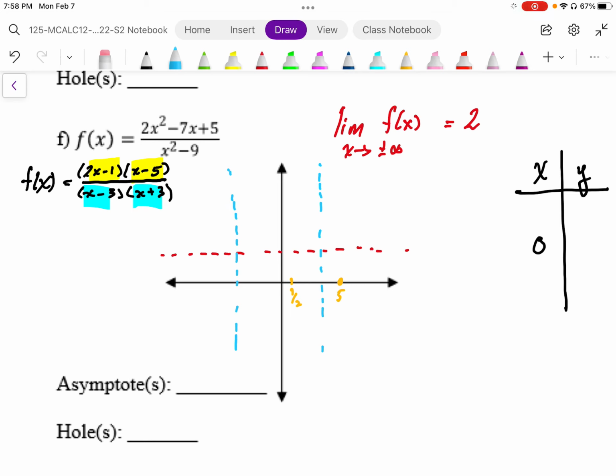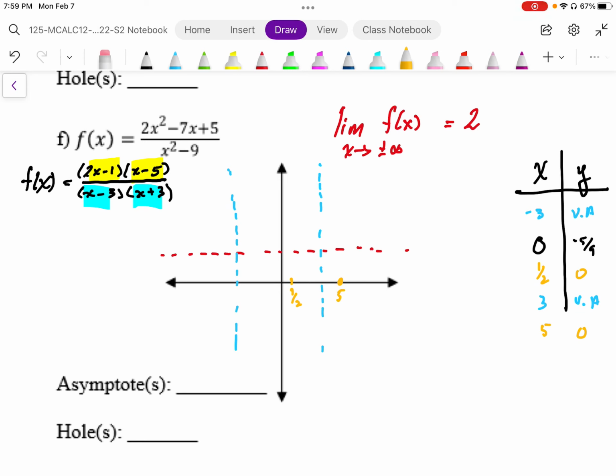Okay, so I'm just going to draw these in. I got negative 3. It's going to be my vertical asymptote. I put in here a 0 value so I can calculate a y-intercept. So when I plug in x is 0, I get negative 5 over 9. I've got a 0 at 1/2. I've got a vertical asymptote at 3. And I've got another 0 at x equals 5.